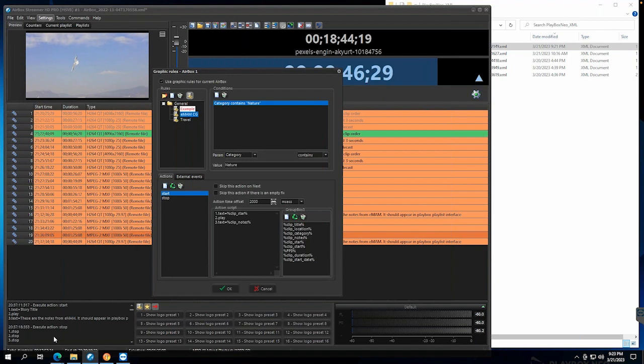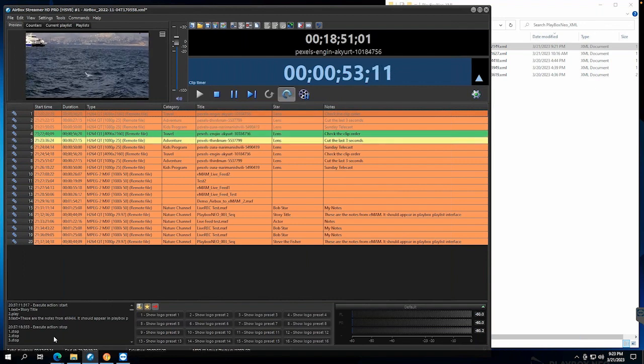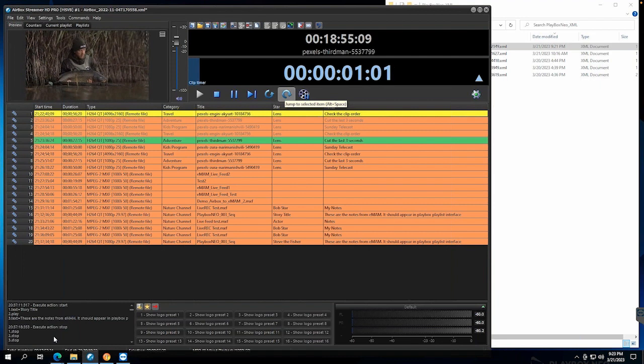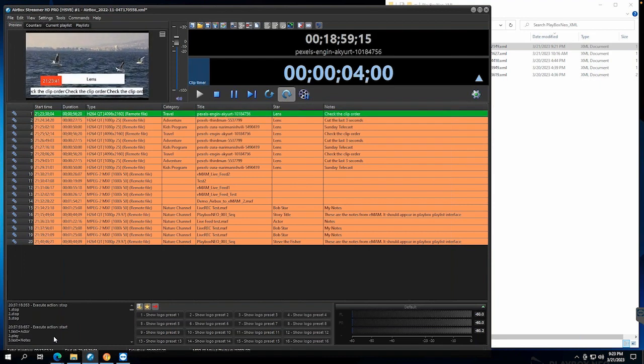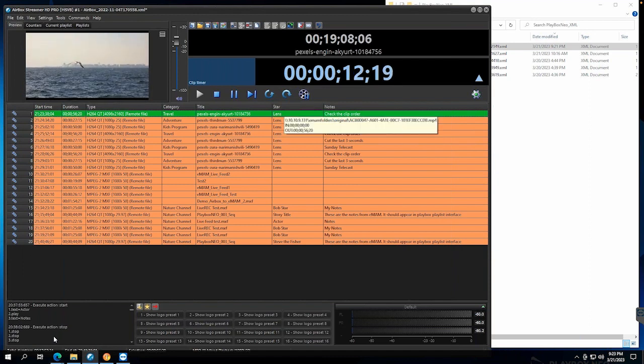And I can do multiple. This one is for, let's say, if the category is travel. So you can see I have a file here that has travel as a category. I jump to it. As you can see, 2 seconds after the beginning of the file, the CG project kicks in. You can see the nodes are in a scroll underneath, and the name of the star field is published there.